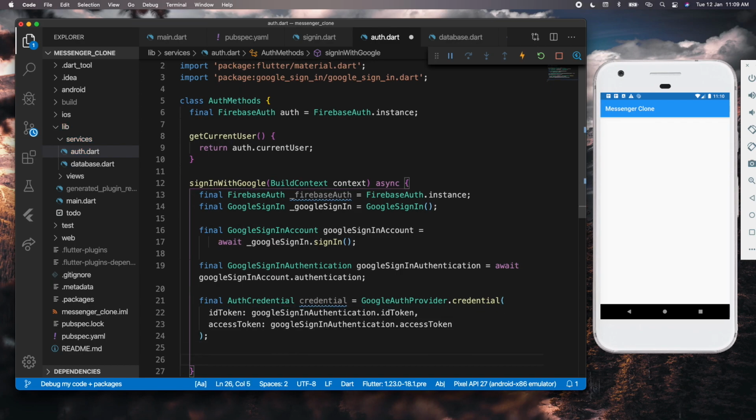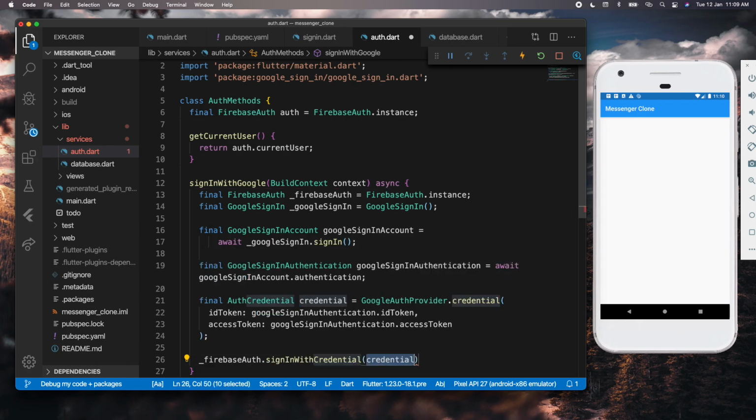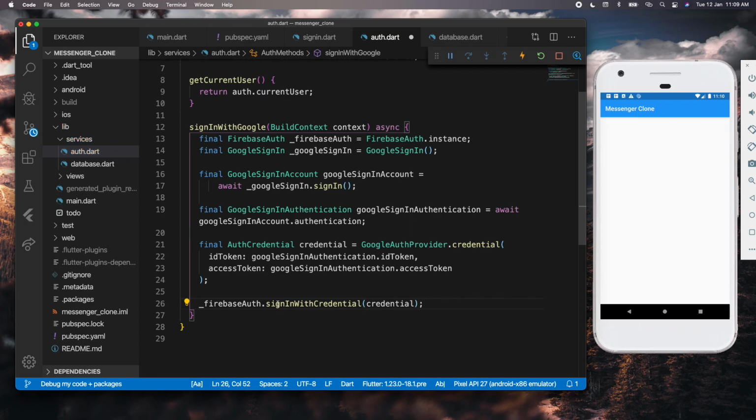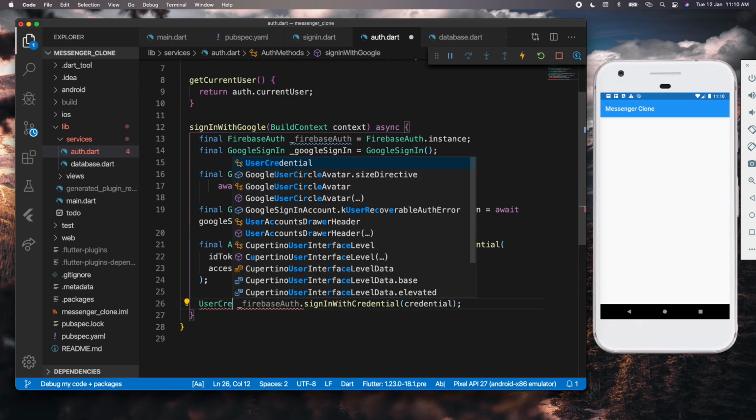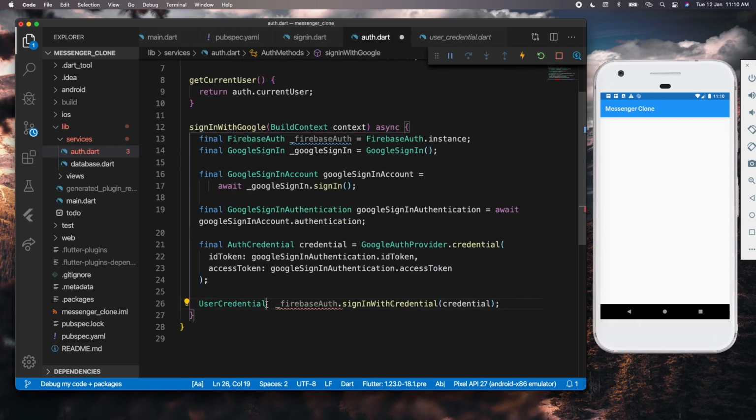Now next, once we have the credential, as I said, we are going to sign in with Firebase. So I'll say Firebase auth dot sign in with credential. Now I can provide these credential which we got with sign in with Google, and there we go, the Firebase authentication is done. But once the Firebase authentication is done, I want to get the user information. So I'll create user credential. This is actually a class with Firebase auth itself. It is not something which I created. It is inside the Firebase package itself. So I'll say result, or let's just call it user credential, nothing special. This is basically going to provide us the result as a user credential. Let's call it result just for now. This is a name, so that's not a big deal. And I'm going to await for this.